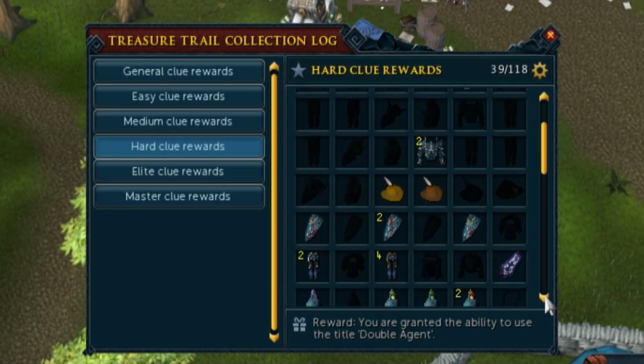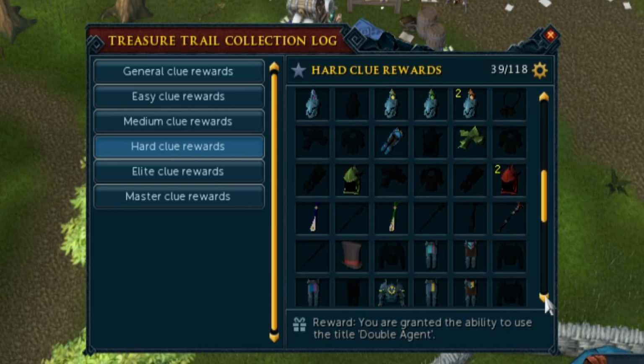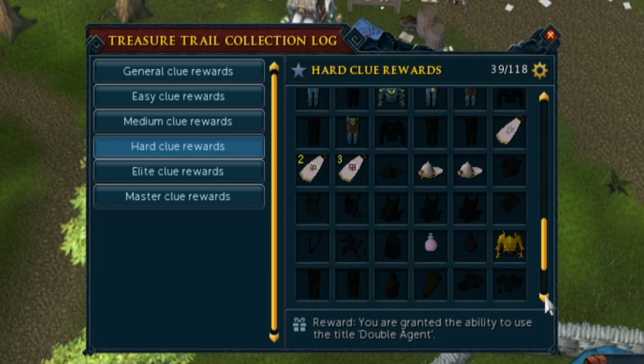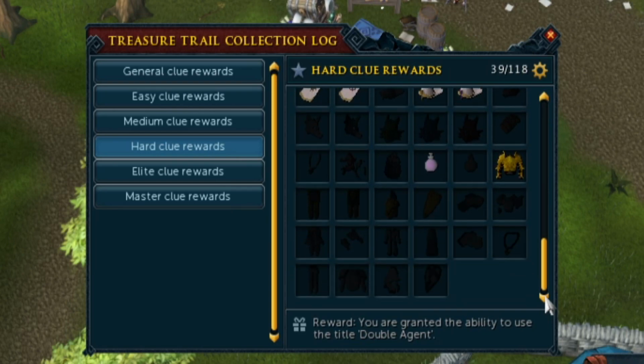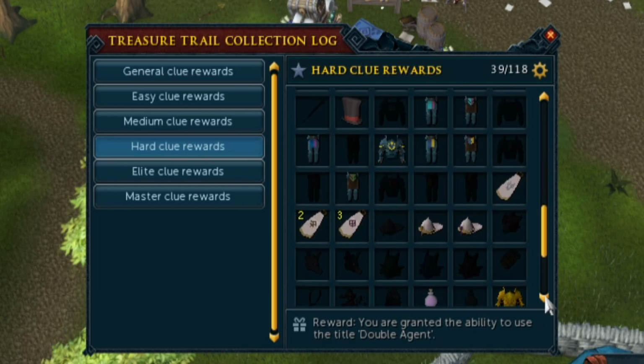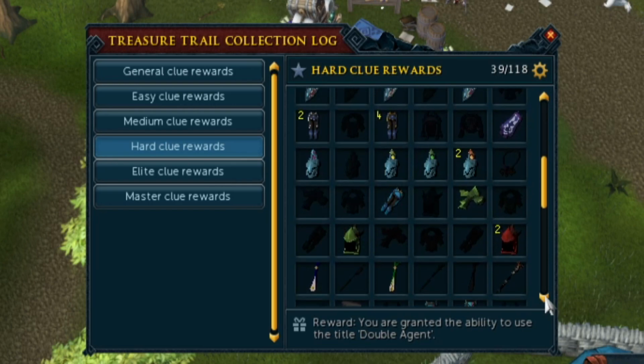So to wrap this up, let's take a look at my treasure trail log. Since I haven't opened any hard caskets before this, everything here is what I got today. There were a decent amount of duplicates, but I still filled in 39 out of the 118 items here. Overall, I'm very happy with the turnout, especially since I got the shadow die over the Barrows die.